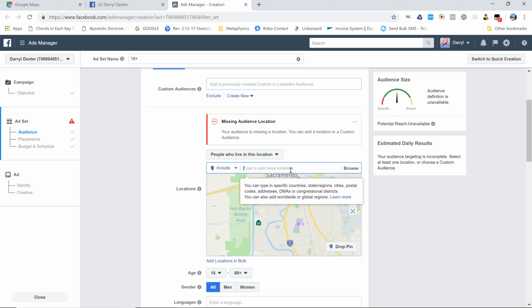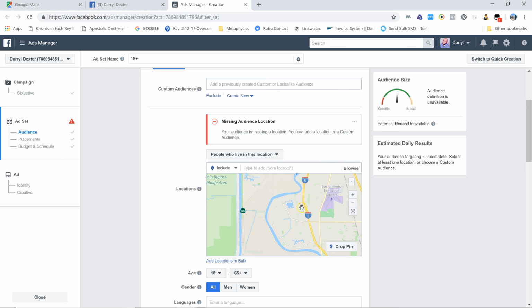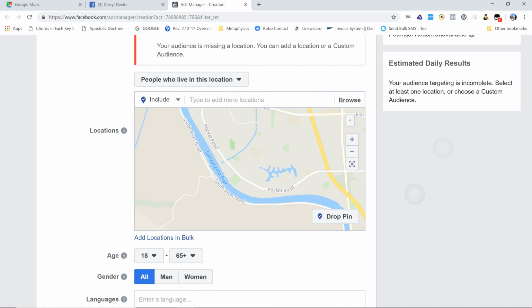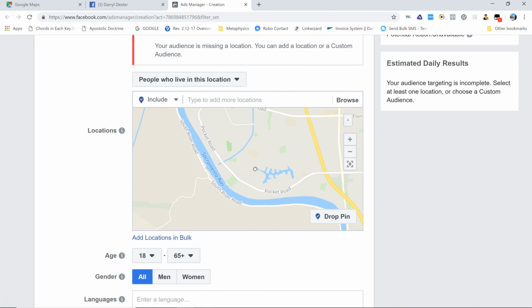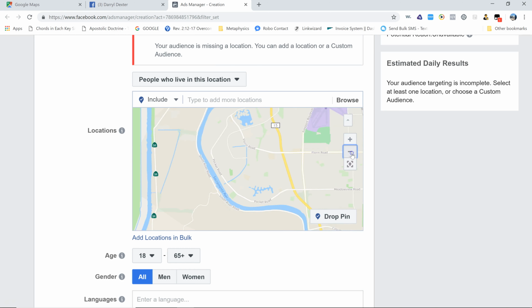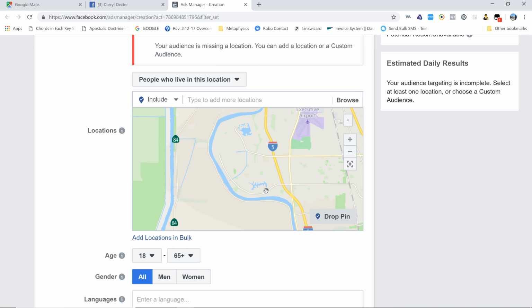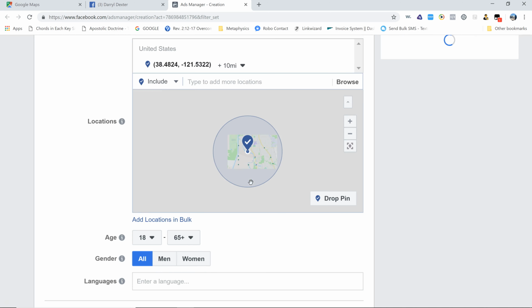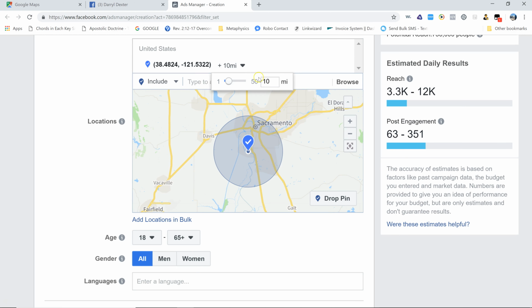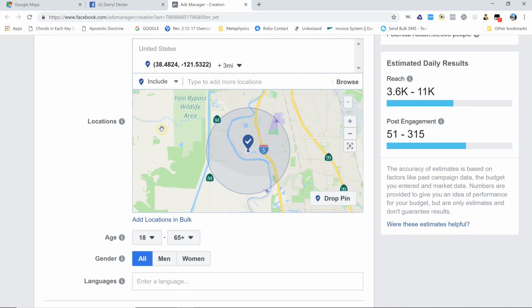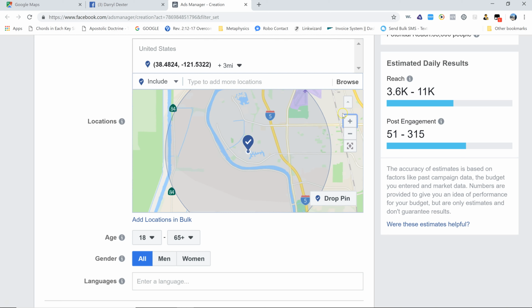So typically when it's cold, that's when there's more rodent activity, particularly in the pocket area and downtown. So, what I would do if I was a pest control technician trying to get some more sales or a manager trying to get some more clients, I'd actually drop a pin here and I would have it within 3 miles of the pocket area here, especially because it's by the river.